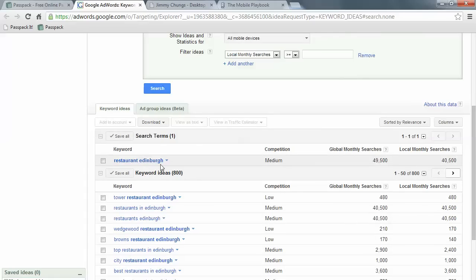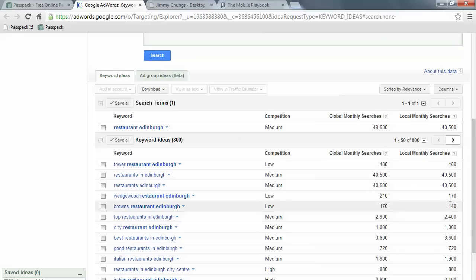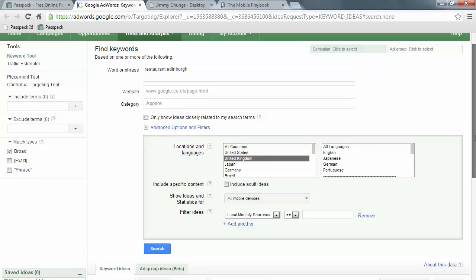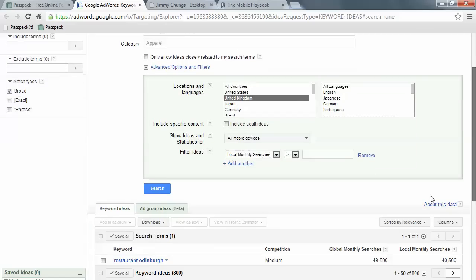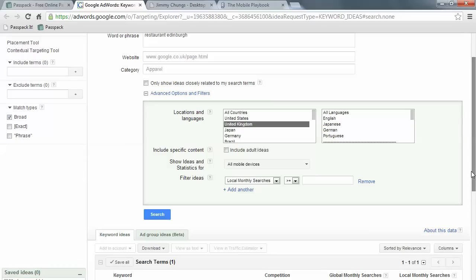If you type in restaurant and your city or location, you'll probably get similar results. It depends on the population, but you'll see a lot of people at the minute searching for where to eat on their mobile phone. They're not doing it on a desktop computer anymore. They've got their smartphone out, and they're wondering where to book a table for a birthday party or Mother's Day. So why this is important is that there are thousands of people every month searching in your city for restaurants.